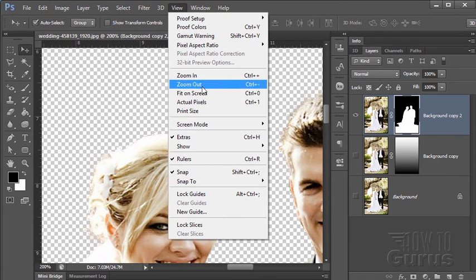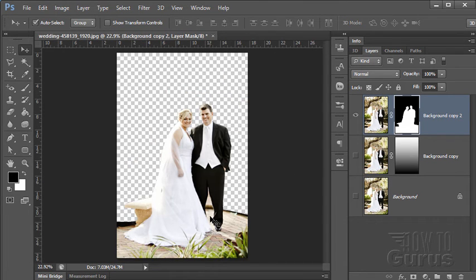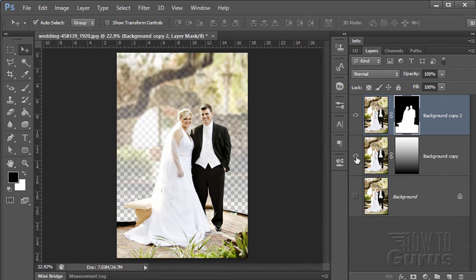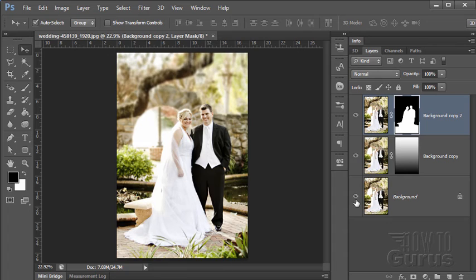Let's now fit this on screen. There we go. That's what I've kept in. We now can show the soft background, so you can see what's happening here. We have soft up here, and it gets harder and harder down below as that soft background fades out. And it fades to transparency, and that's where the final background comes in down below.